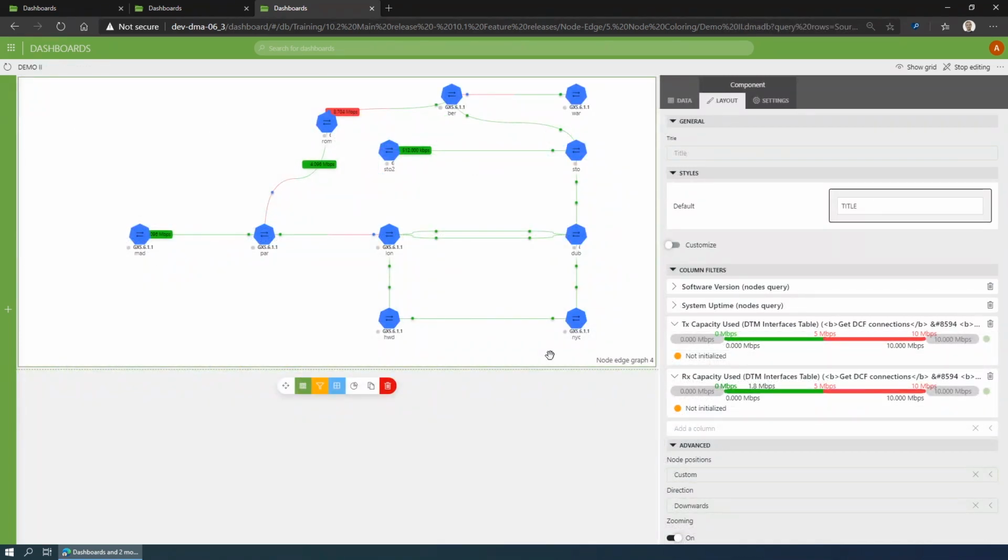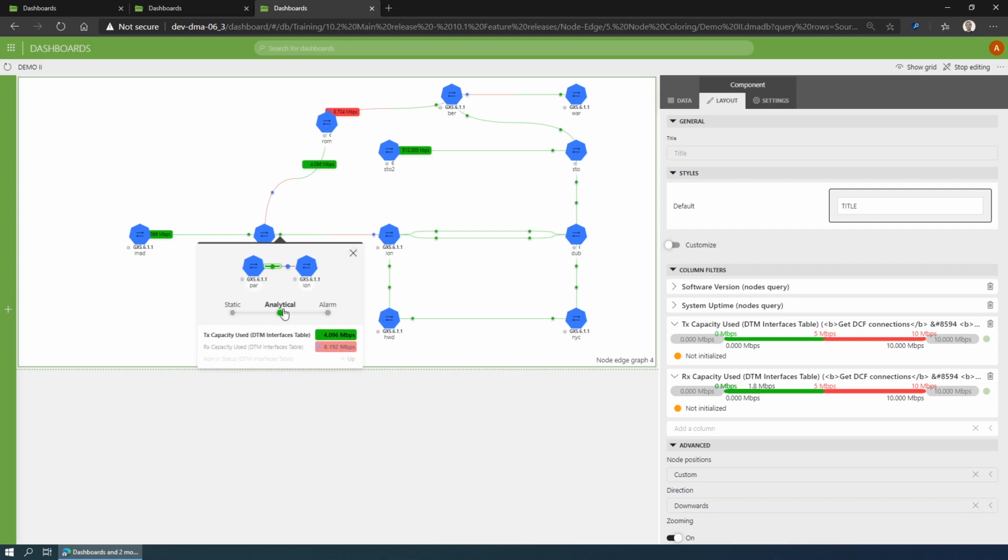In this example, we have edges represented by 2 rows per connection. So one part of the connection has metrics from one side, the source side of the connection, and then we have another line in our query which represents the metrics from the destination side of the connection. So we see that the lines are split up, and each half of the connection shows their colors. So one color is taken here.